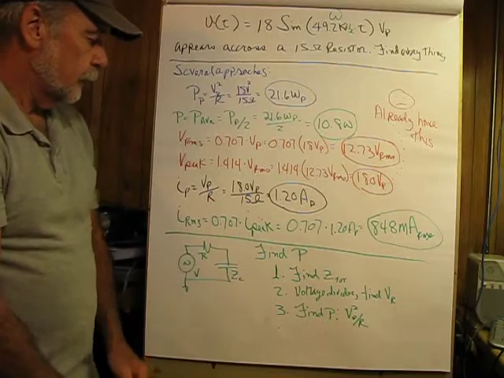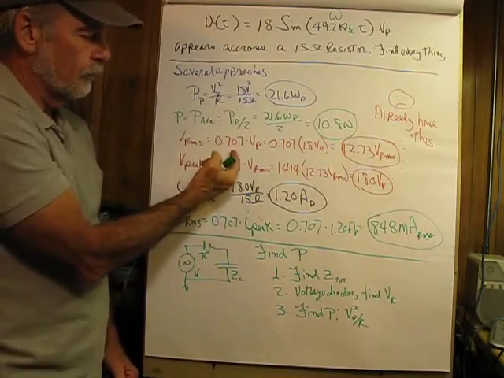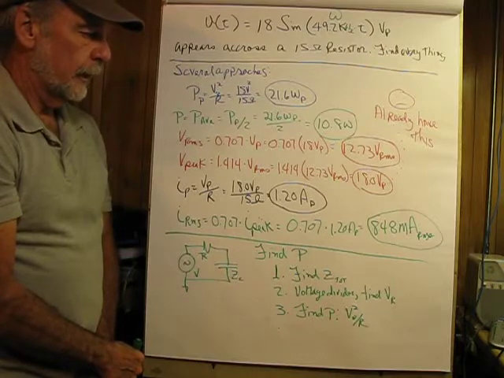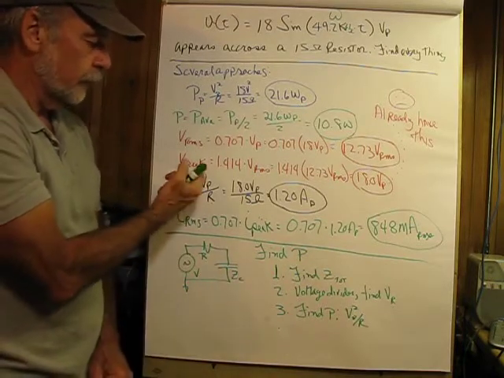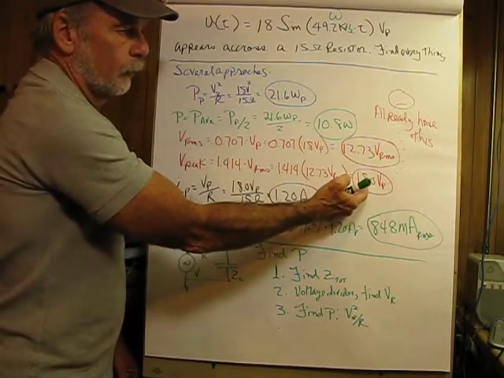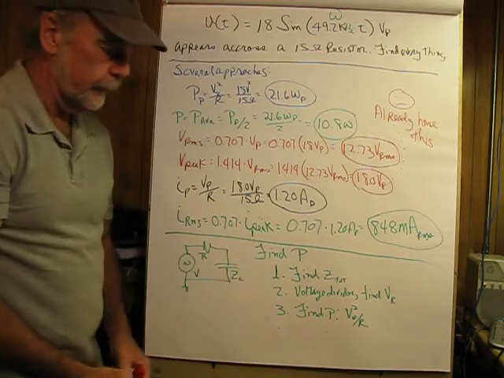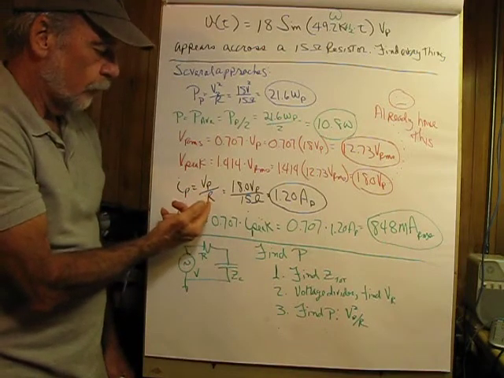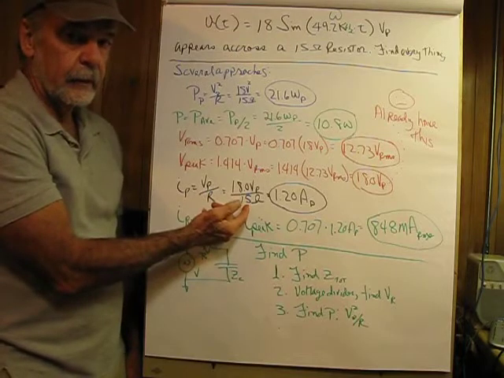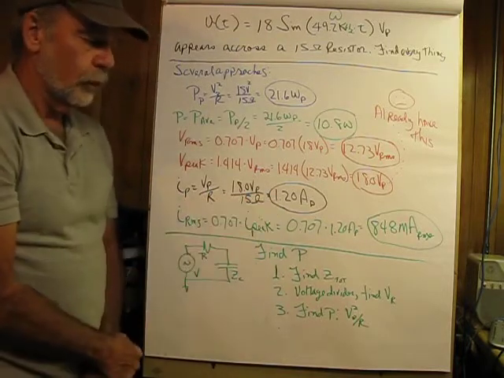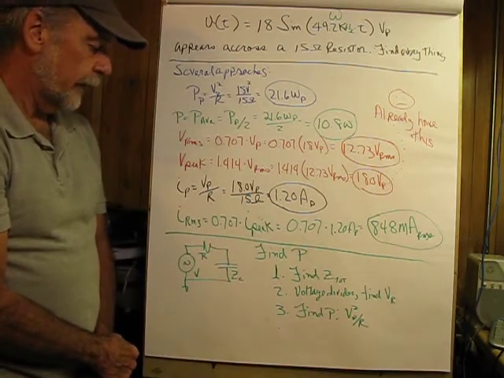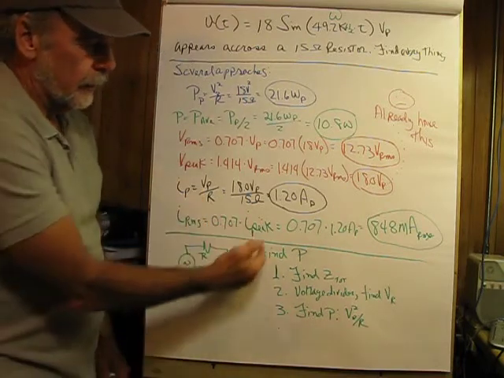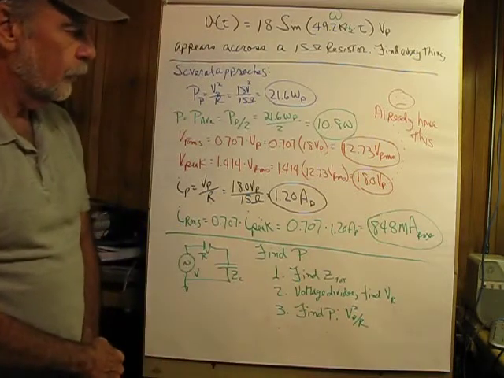Next, V RMS. We're given 18 volts peak, so that's 0.707 times V peak, and that comes out to be 12.73 volts RMS. And then I got so carried away with this red pen that I calculated V peak again: 18.0 volts, which I already have. It's good it came out to be 18 volts, I suppose. I peak: I chose to use V peak over R, which is 18.0 divided by 15 ohms, giving us 1.20 amperes peak. Finally, I RMS is equal to 0.707 times I peak, and that gives us 848 milliamperes RMS.